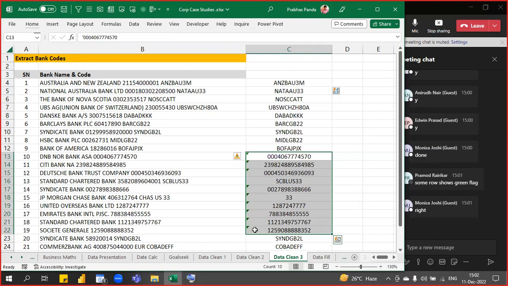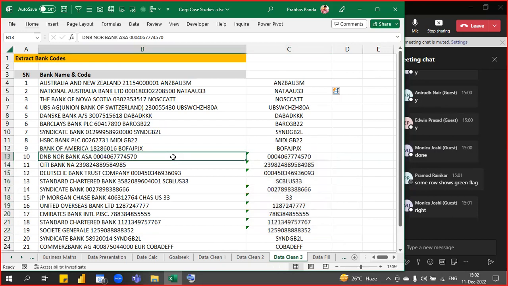Now you can ask why it is showing like this and why it is showing the numbers. In some cases the alphabets and numerics are there, but here are only numbers because Excel doesn't know. Flash fill doesn't understand where your bank code is, where your bank account number is. It is just a pattern fill. We are not defining any kind of logic over here. Did you define any kind of logic in flash fill Control E?